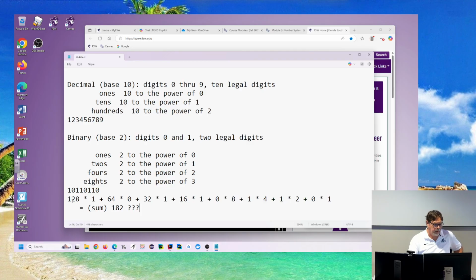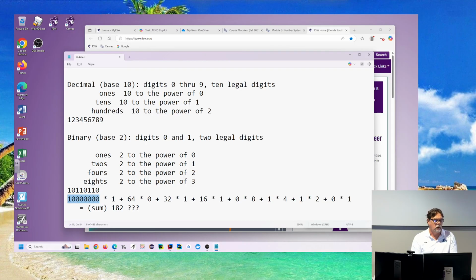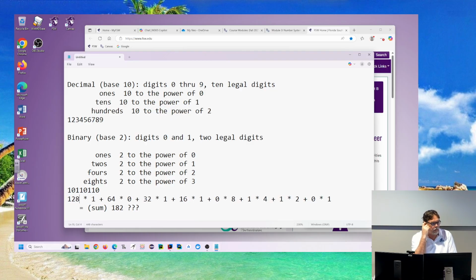And that works that way because notice in this formula we switched from binary back to decimal in order to do the math. That's why I'm using 128. 128 is a legal decimal value. I'm not saying 1,000,000,000 times 1, because then in order to do the math I have to convert it back to decimal in my head, because I'm a human and I have 10 fingers. Okay. But you know, in decimal this is 128 for that value. Does that make sense?